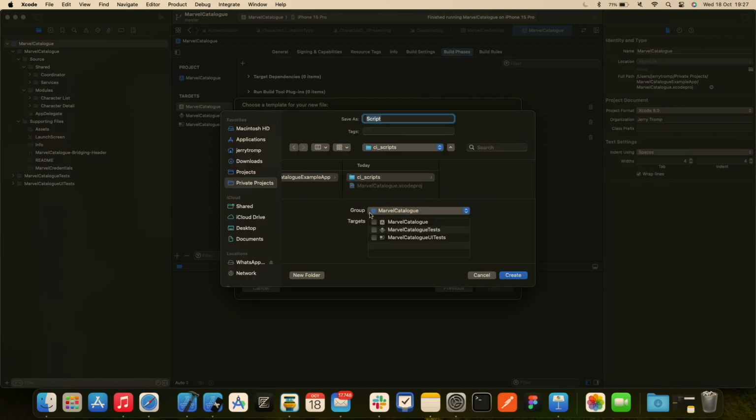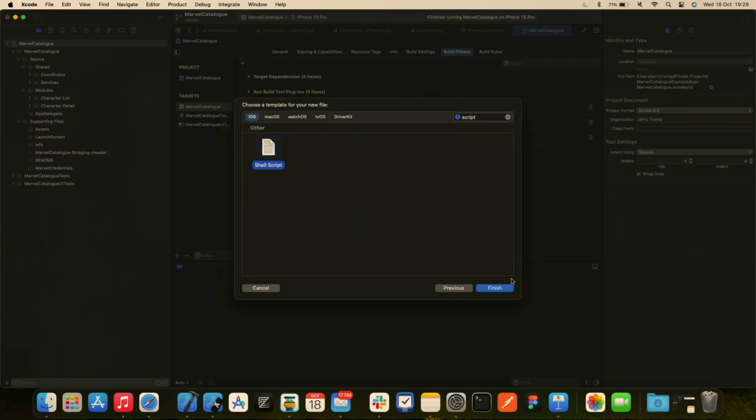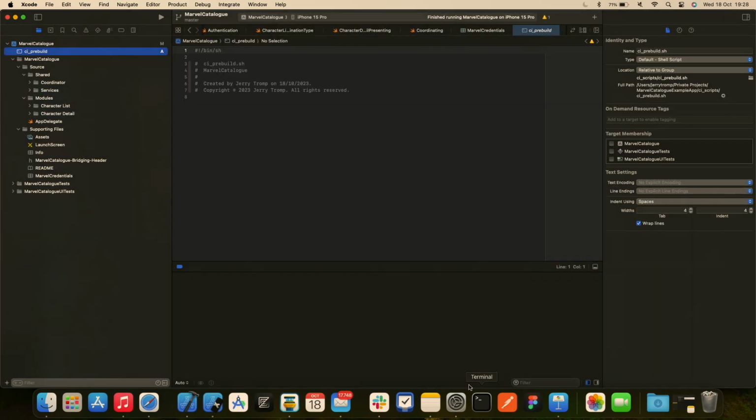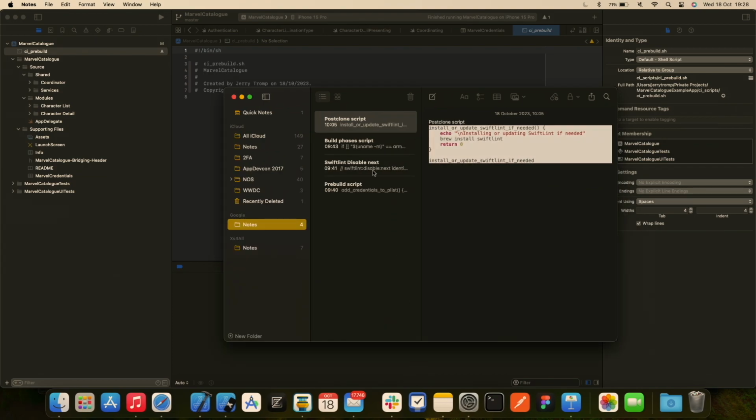And then I'm gonna call it ci_pre_build. I think I'm gonna check what it's supposed to be. Let's see my notes or my Git.